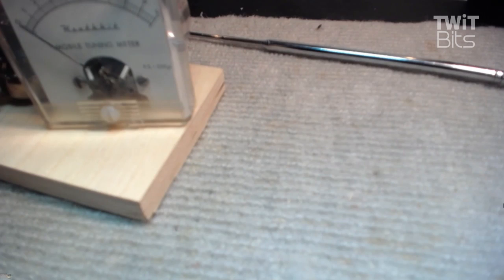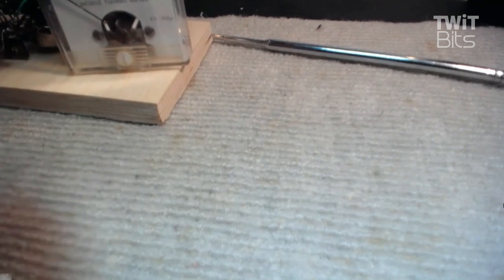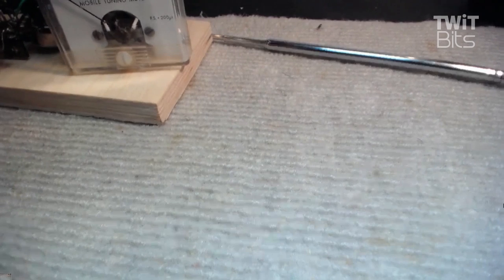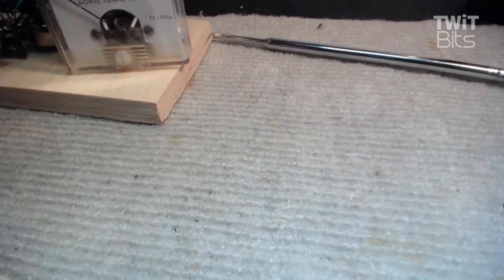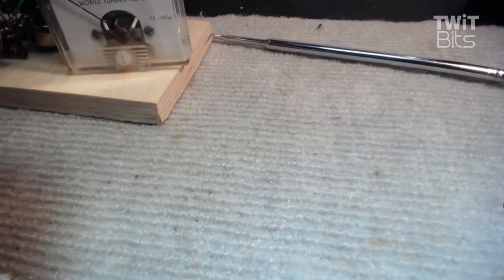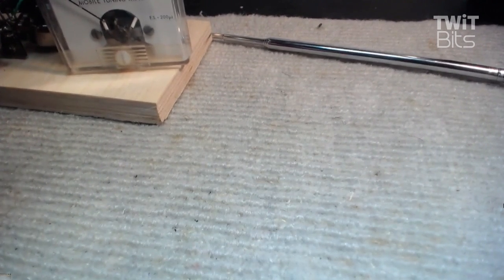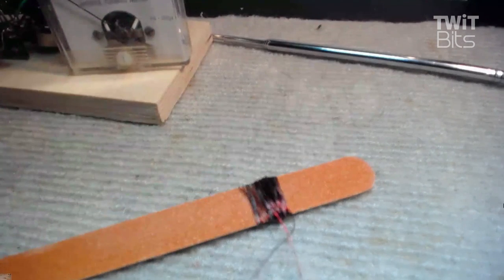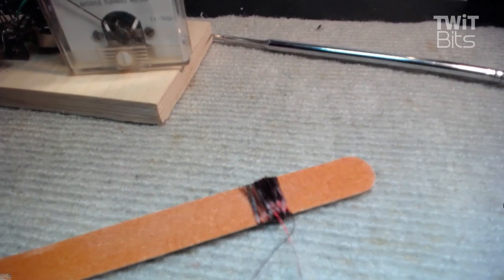Now, one other thing you can do, this is for lower frequencies, down around 75 meters, is maybe make a different coil. How you do that is you take a popsicle stick, this happens to be a nail file, and wrap about 100 turns of number 30 wire. Be sure that when you do this, you scrape off the enamel, because with enameled wire you won't be able to solder it. I usually take a knife blade and scrape off the enamel. Then you'll be able to tune the coil. This is going to be good for very, very low frequency stuff.